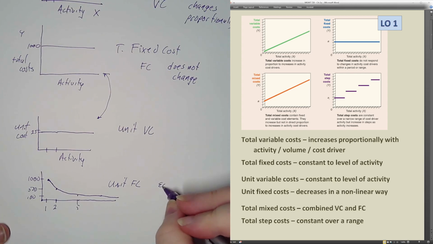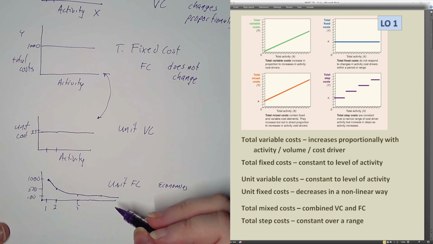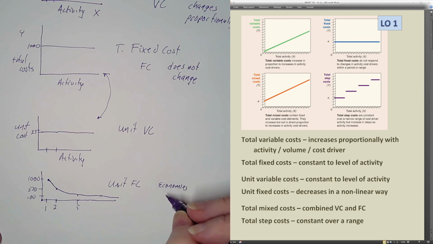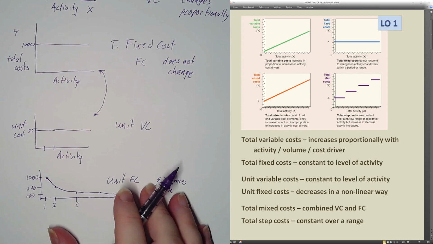And this is what we call economies of scale. And this is why so many businesses want to get big. It's because they have a certain amount of fixed costs, whether it's rent or equipment cost or anything else that could be considered a fixed cost, like taxes or insurance. The way to combat large fixed costs is to spread them out over more and more units. The more units you spread it out, each unit only has to bear a smaller and smaller proportion of the rent or whatever it is. So this is why you'll see companies trying to produce at capacity, because the closer to capacity you are, the cheaper per unit cost you will end up having.